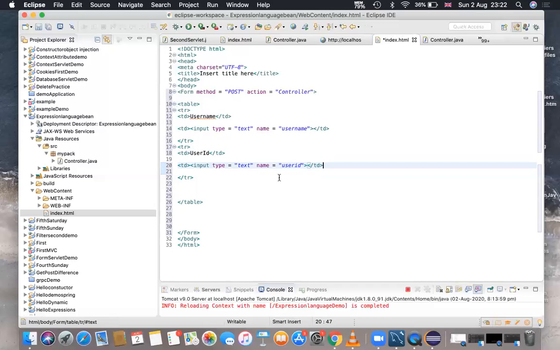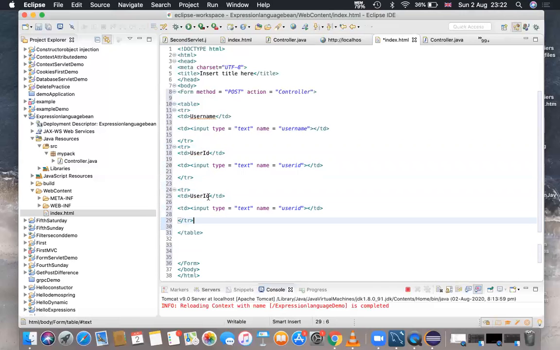Then one more row I require, so I'm just going to copy paste this. Here it is user mobile, so instead of user ID you make this user mobile. So that's it: username, user ID, and then user mobile.